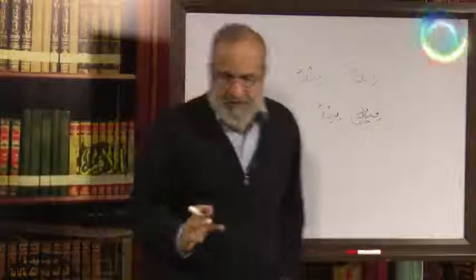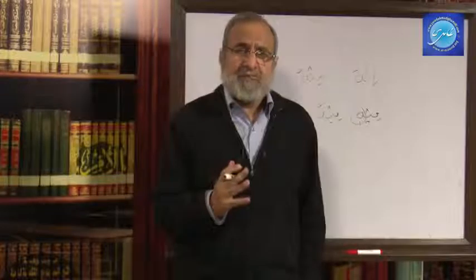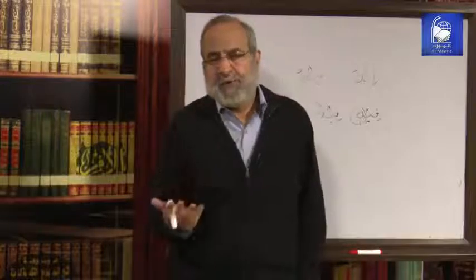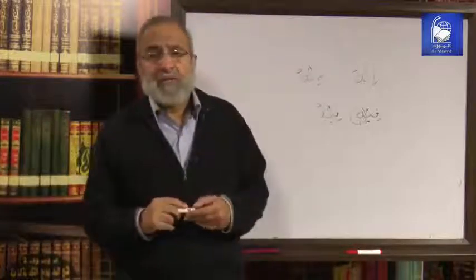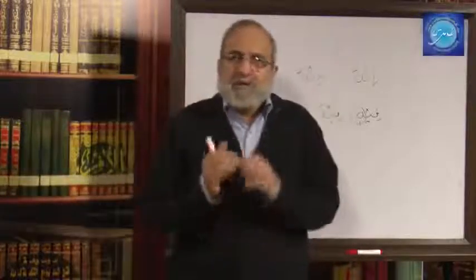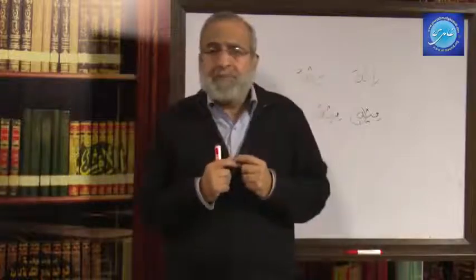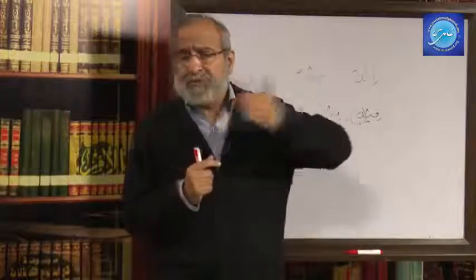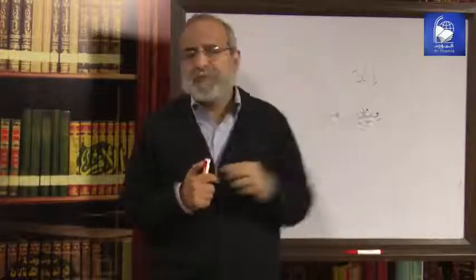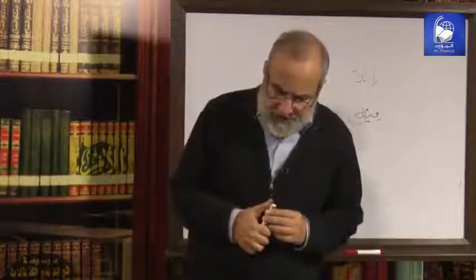So what we have done as yet is that we have talked about the three categories of nouns when it comes to their response to their status of different Arabic form. There are those that are munsarif, which change in accordance with their changing Arabic form. There are those which are ghair munsarif, which do change but a little bit, and their peculiarity is that towards the very end of the words that are ghair munsarif, there is only one harakat and not two, and there are nouns that are mabni. They do not change at all.